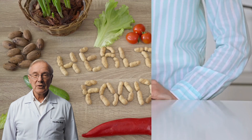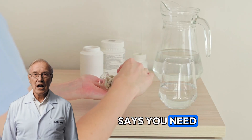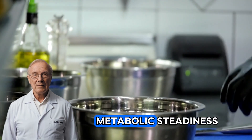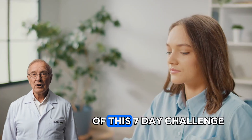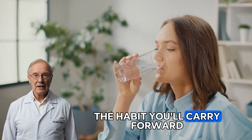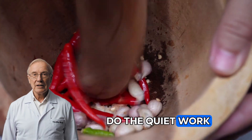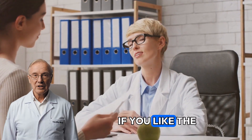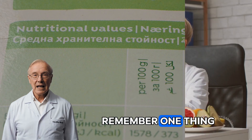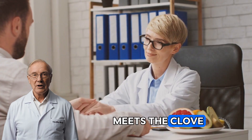The bigger perspective is simple: food acts slowly and multiplies its effects when you're consistent. Garlic won't replace a prescription that your doctor says you need, but it can be a daily vote for vascular ease, metabolic steadiness, and flavorful cooking that keeps you showing up for yourself. The most powerful part of this 7-day challenge isn't the calendar — it's the habit you'll carry forward. Chop the clove, wait the minutes, make something delicious, and let your body do the quiet work. In a month, ask yourself how your meals taste, how your routine feels, and what your numbers show. The chemistry that supports your health starts when your knife meets the clove and keeps working when you show up again tomorrow.